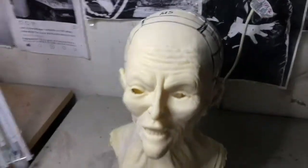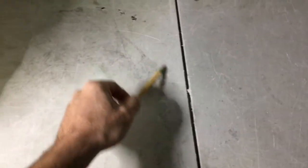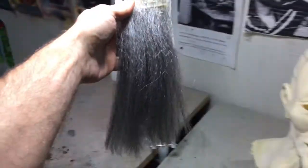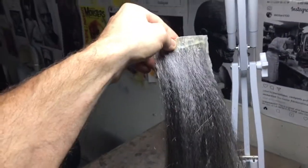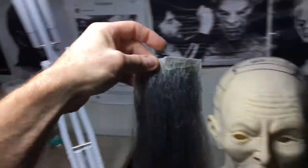So what I did — this is a bad casting of my latest mask, the Sinister Spinster — the other day as a test, I basically painted a square of latex and laid some hair on it and let it dry. When I peeled it off, I had this: a piece of latex with the hair attached to it, really on well, a full patch of hair that I can now attach to a mask.